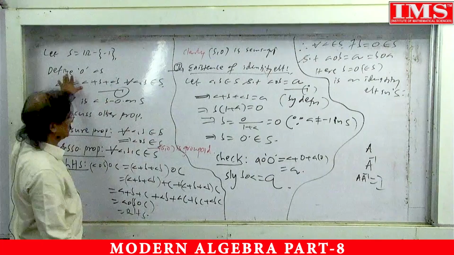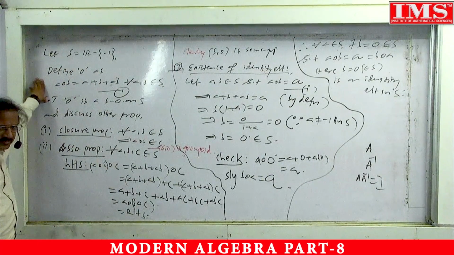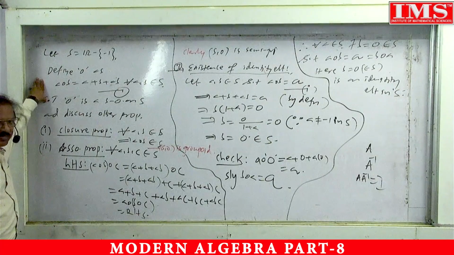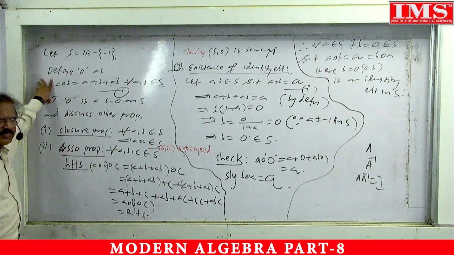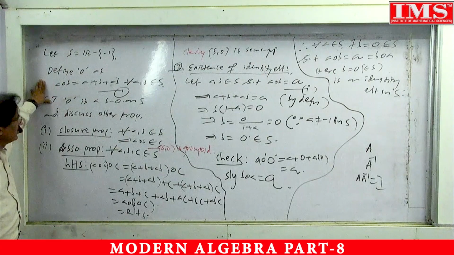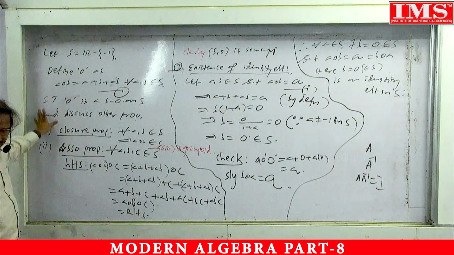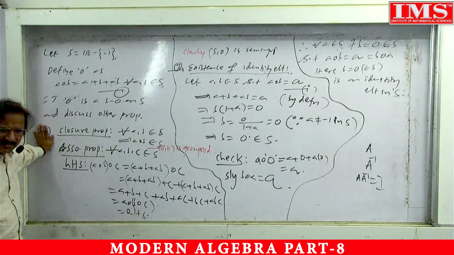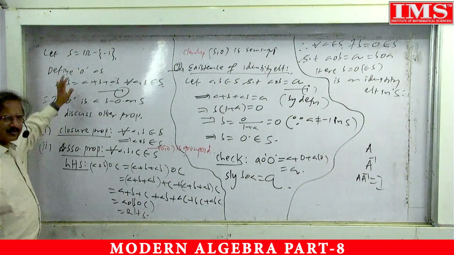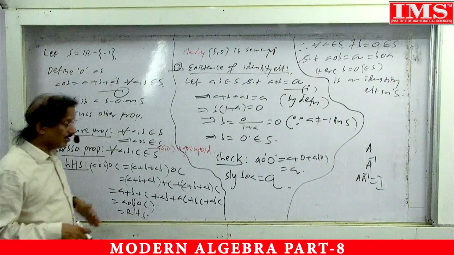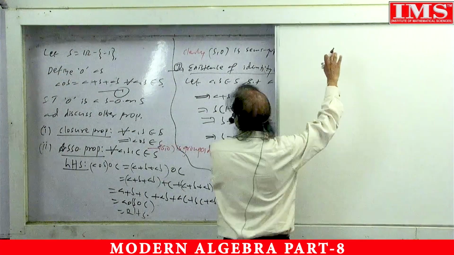In this system, circle was a binary operation. Okay? In the set of all real numbers except minus 1, circle is defined as A circle B equals A plus B plus AB. In that you have found: closure, associativity, and the identity property. And the identity element with respect to circle in this set is 0. Now I just want to discuss which property here? Inverse. The existence of inverse.